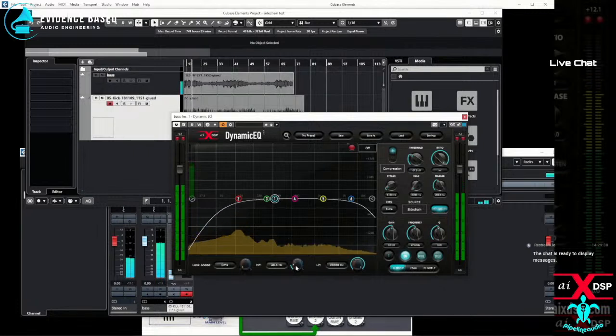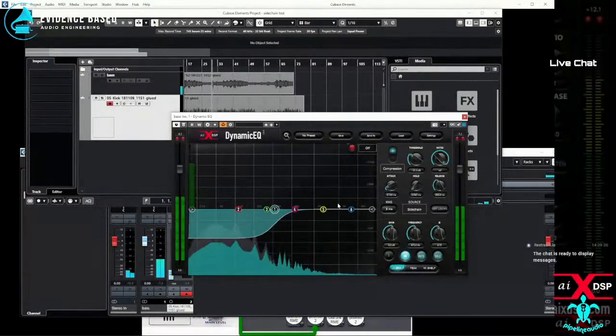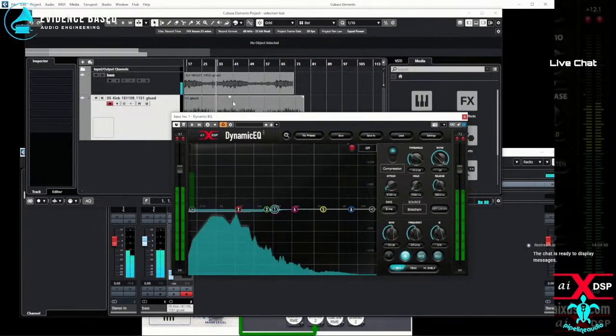You're probably going to want to filter out the really low lows when you're doing this. So now I'm going to take it out of key listen, and we're still listening to bass, but you're going to notice that now when it compresses, it's going to compress based on the kick. So let me turn this threshold down. So there you go. Now it's acting on the kick.